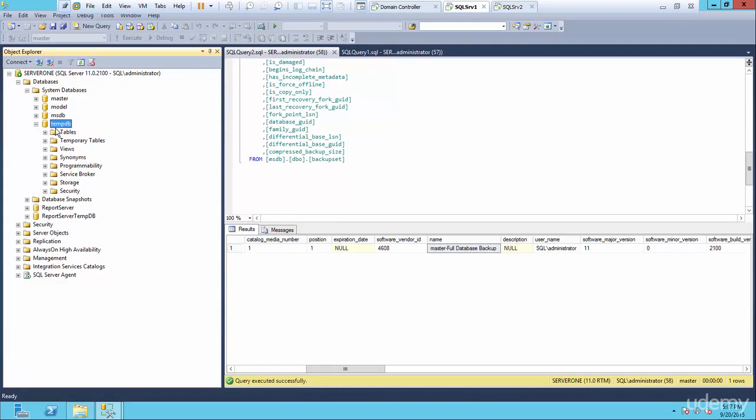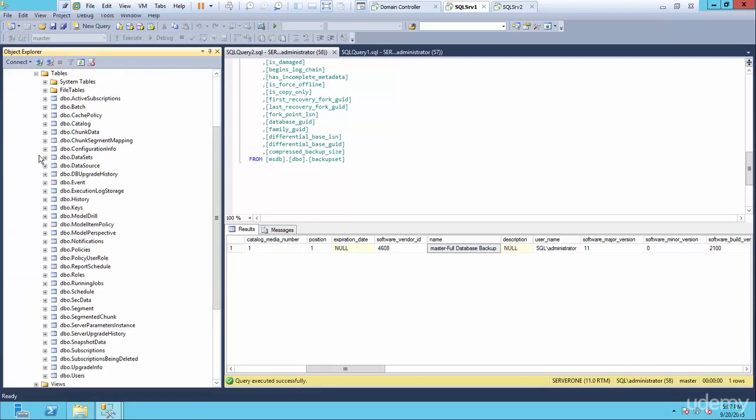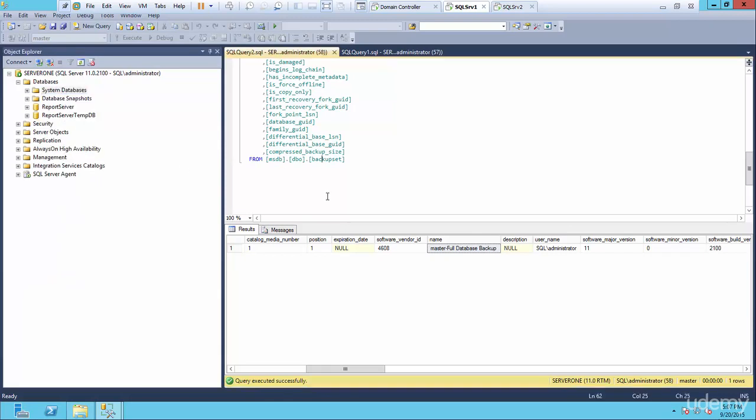But tempdb is a very important database, and I'm not going to spend too much time on it right now because, as I said, it's very important to understand, and I'm going to have several videos dedicated just to understanding what the temp database is. And again, this is the report server, and any relevant information for reporting, when we start doing it, is going to be here also. So I think I'm going to leave that here now and just continue on with the next video.